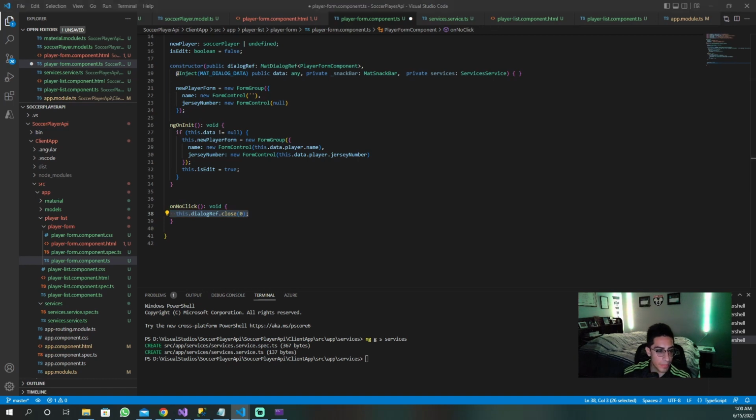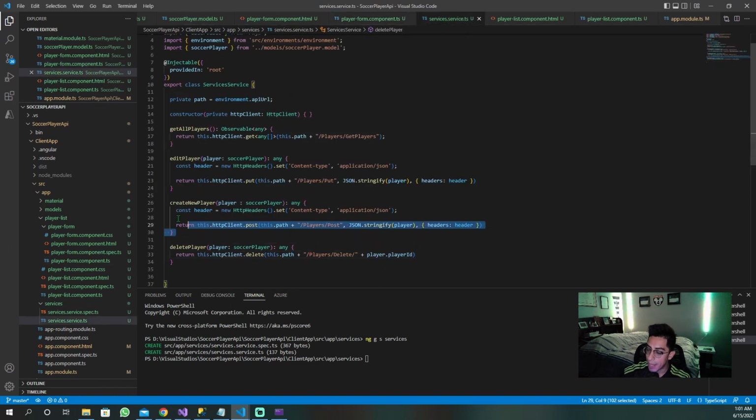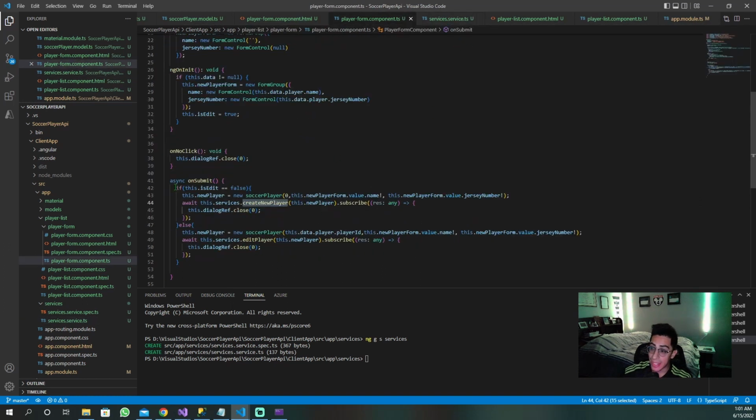And then the last method that we're going to have for this is going to be our on submit. And what goes on here is basically, was that flag triggered whenever we open the dialog? If so, we're going to grab our information from the form. Was that is edit flag set? If it wasn't set, then we are creating a new player. So we're just going to grab our values from the form, pass in a 0 for an ID because it's new. And then we're just going to pass it along to the create new player service and then pass it along through here. Otherwise, it was an edit.